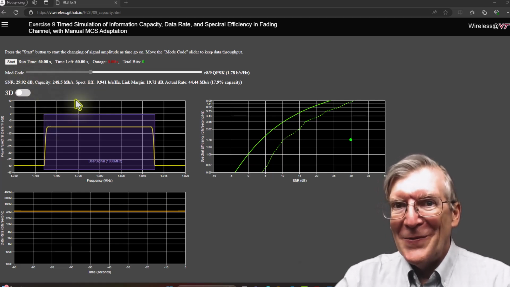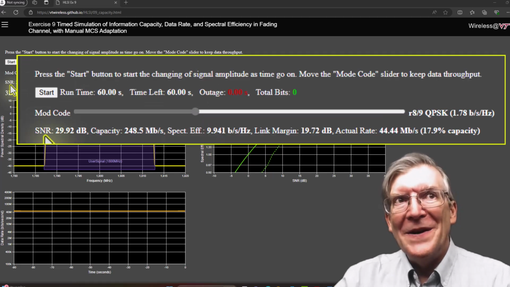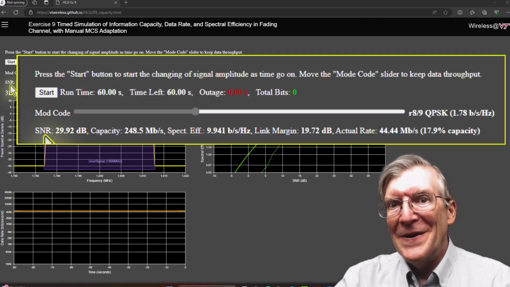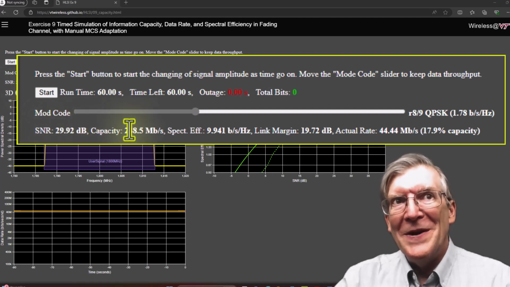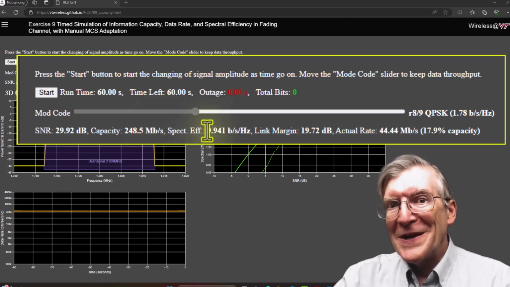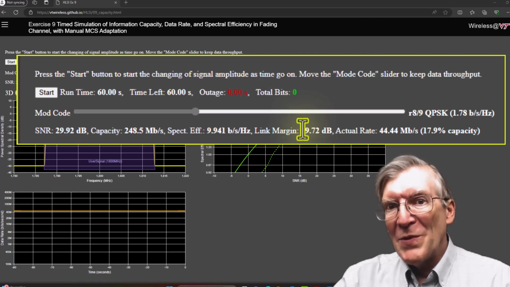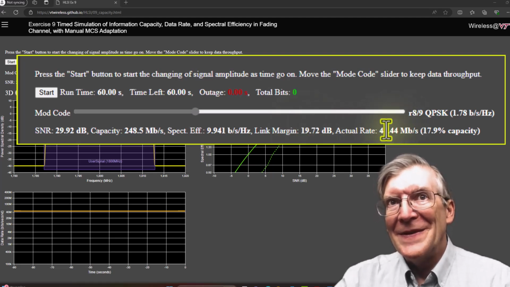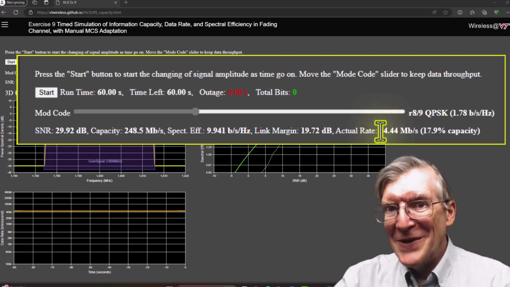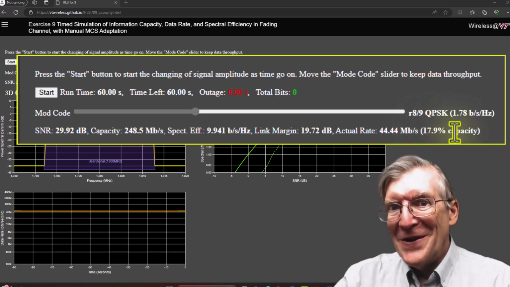The student or user will have multiple ways of keeping track of their performance as they operate this radio link in the fading channel. On this line above the spectrum plot and below the slider are displays of signal-to-noise ratio, theoretical channel capacity, spectral efficiency in terms of bits per second per hertz, and a link margin indicating whether and by how much SNR either exceeds or falls short of the required signal-to-noise ratio to close the link or operate reliably using a given combination of modulation and coding. The data rates are determined based on the modulation and coding schemes and expressed as a percentage of the theoretical limit.